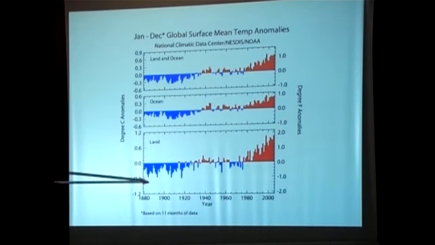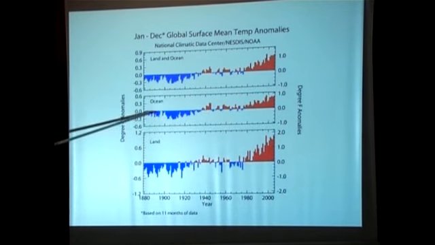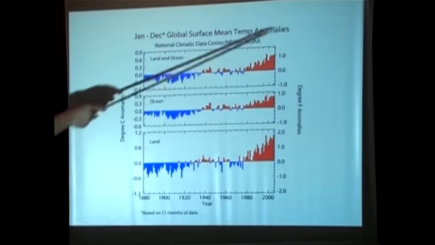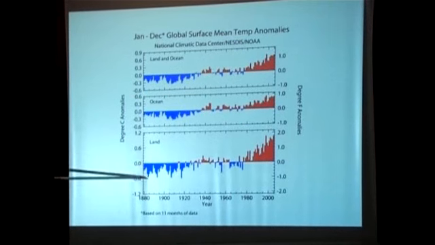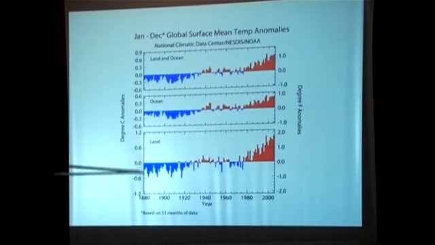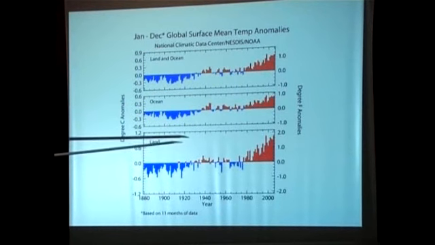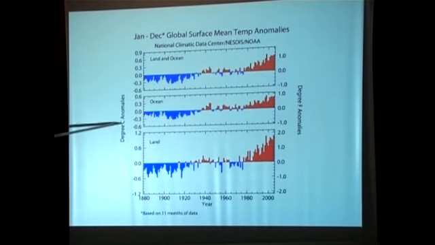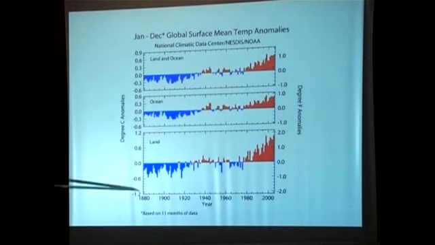If we look at temperature over about the last 100 years, over land we see this, over the oceans we see that, and in combination we see that. So we are seeing an increase in temperature of, whatever that. So over land, maybe 1.5. This is Celsius. So this is an American thing. This is Fahrenheit. This is Celsius. So it's about one and a bit degrees over land, and a bit less over the ocean.